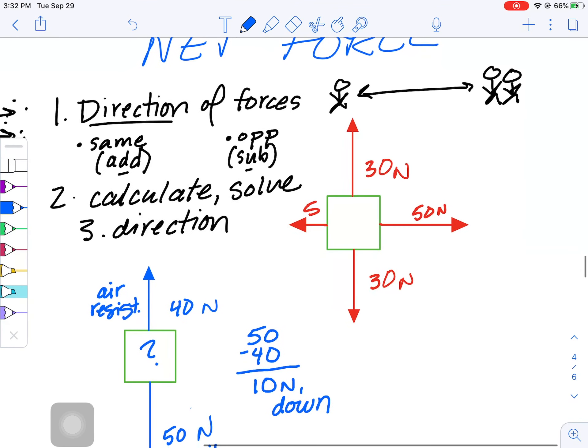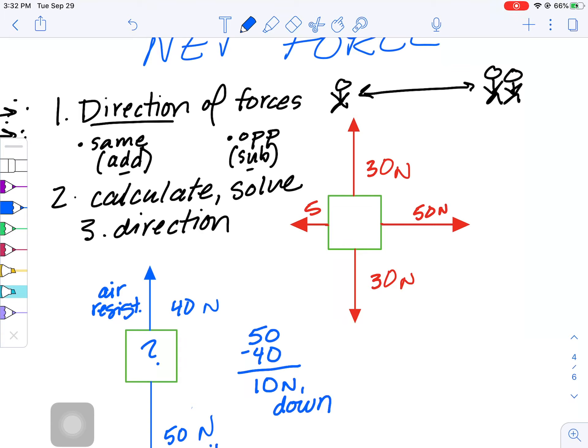My third example is a little more detailed. Now, we have four arrows. So, I notice none of them are going in the same direction. So, that's good. I'm still going to be subtracting. But, how do I know which ones to subtract? So, I always like to stick, again, with the opposites. The pairs. So, we've got one pair here. Up and down. And then a second pair here. The left to the right. So, it really doesn't matter which one you want to start with. If you want to try it on your own, go ahead and pause it. Otherwise, to solve, we're going to do the exact same thing. We just have a little extra to do.